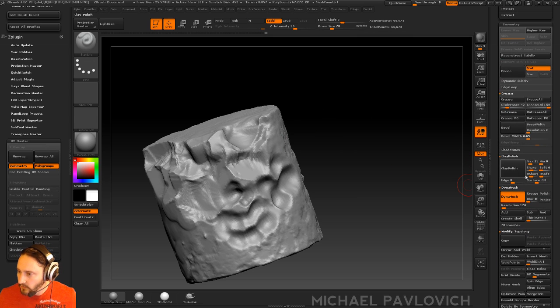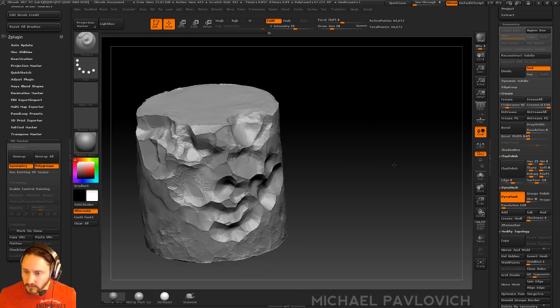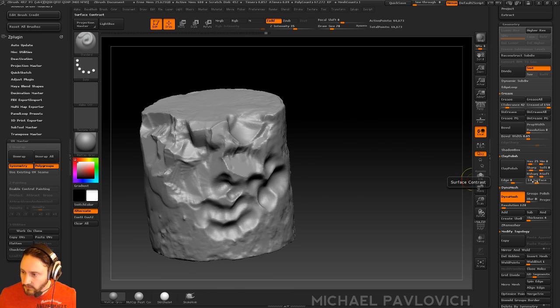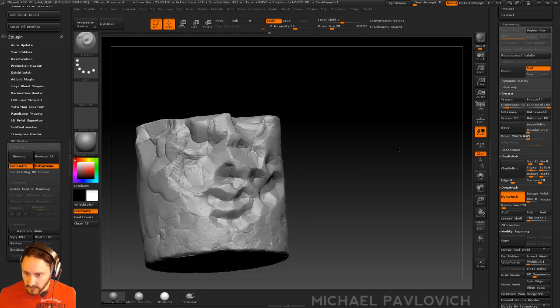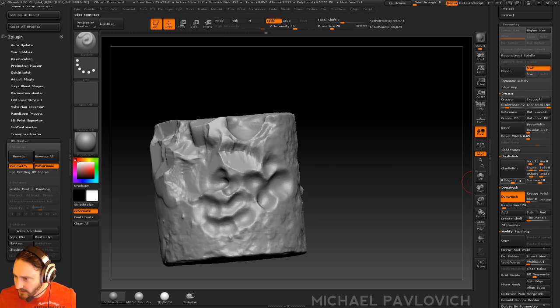Okay, so now we'll do Clay Polish again at surface negative 10, R sharp and regular sharp at 40. You're going to start getting some really nice chiseled effects. And if you change the surface to 10, you'll get some really nice bubbly, dinosaur-looking stuff. So play with that, and it also might depend on your settings.